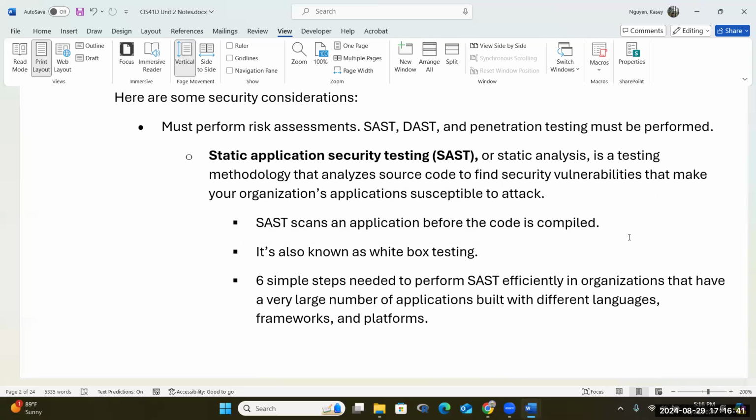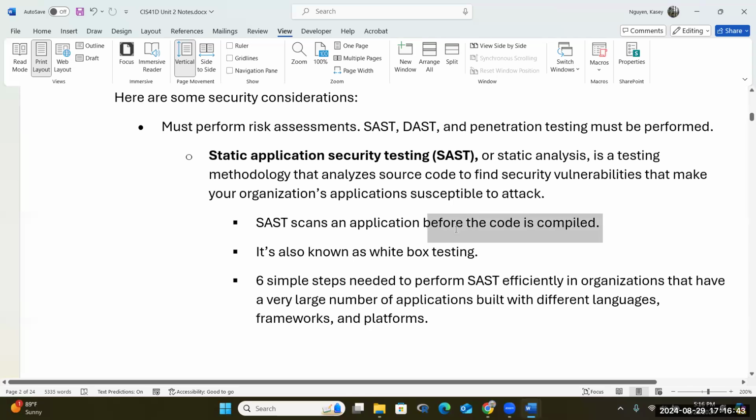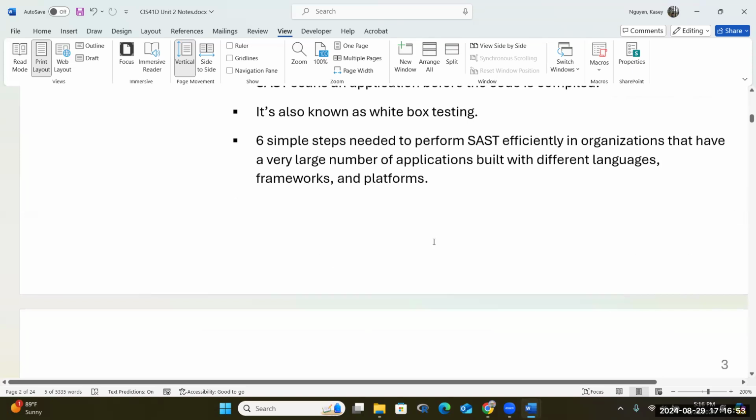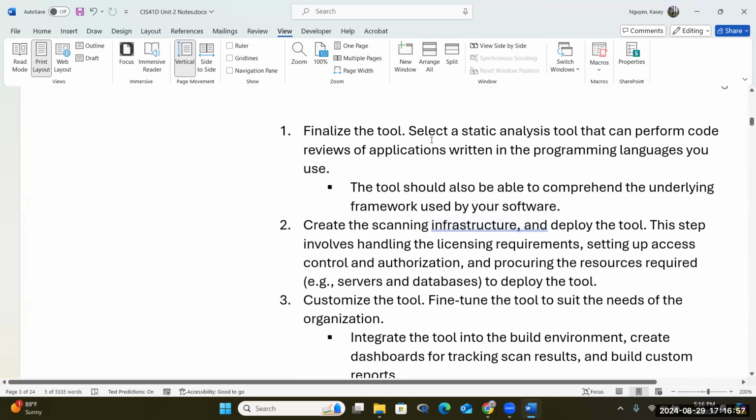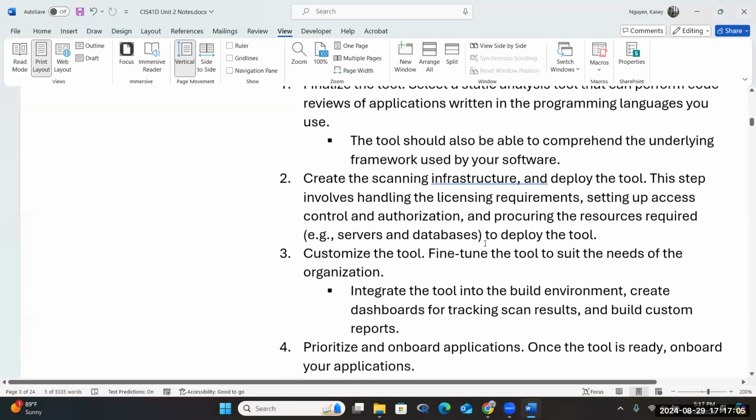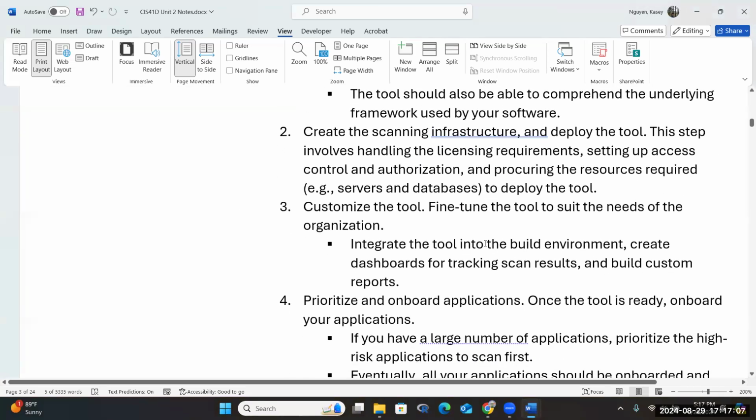So object-based language, once we compile the code, right, we would put it through testing and it would be static. And so there are some steps on how you would look at it. It depends on the language and the program. And so once we test it, we can go through for deployment.